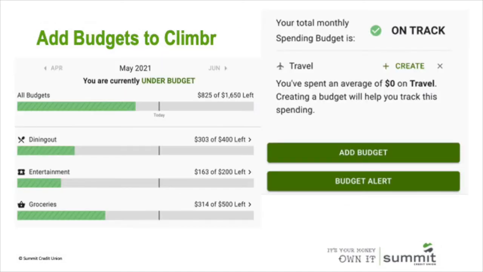So when you first activate Climbr, you are going to see your tile on your left. It's going to ask you to create some budgets to help you limit your spending. Since it's a really intuitive program, it's almost like you're creating a digital envelope system to track your spending. You can set up your own budgets for things that you like to spend your money on. So I have an example here of somebody who's already set up a budget. Based on analyzing this person's spending, Climbr is recommending that they have a travel budget. All you need to do is hit create and follow the directions to set up that budget category.